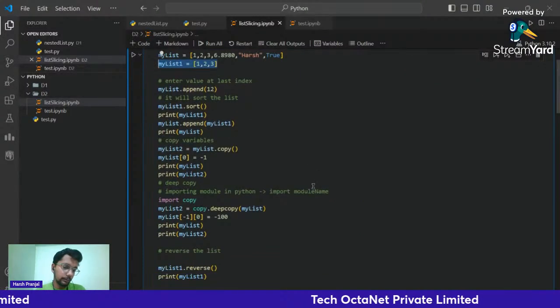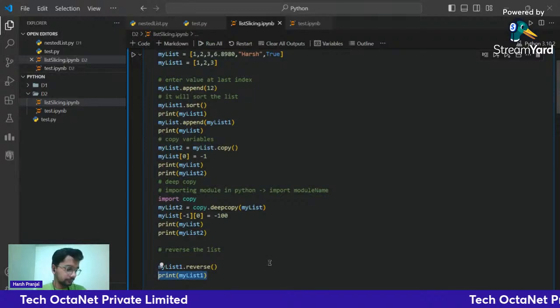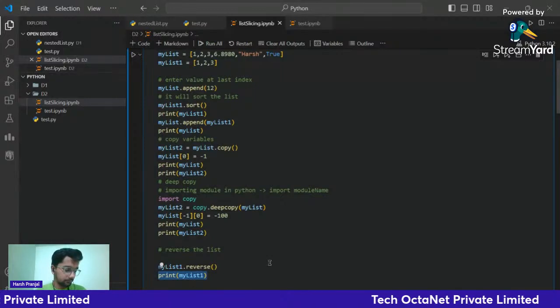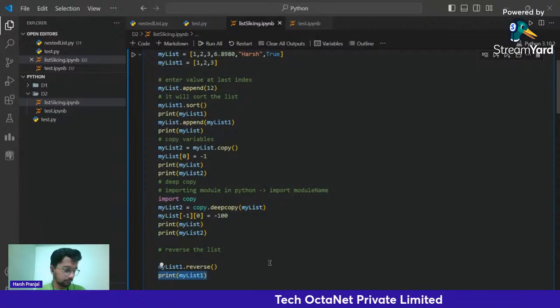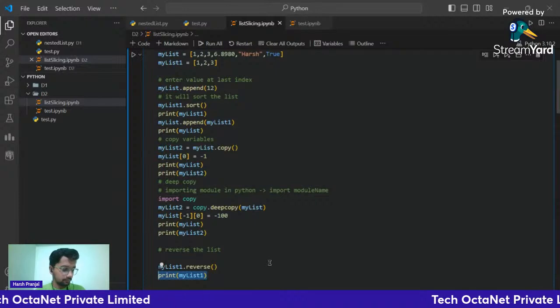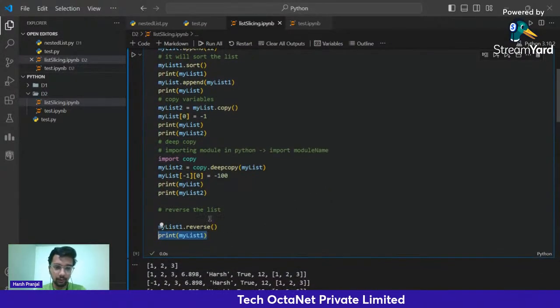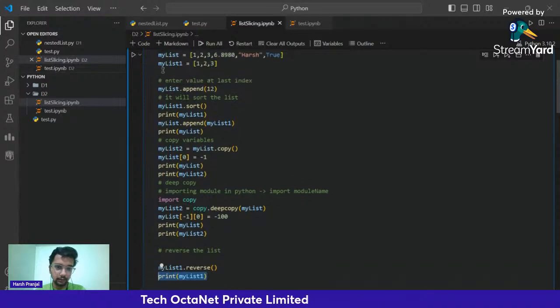Can anyone predict what will be the outcome of only this line? Okay, so it will reverse the list and we will get 3 2 1.